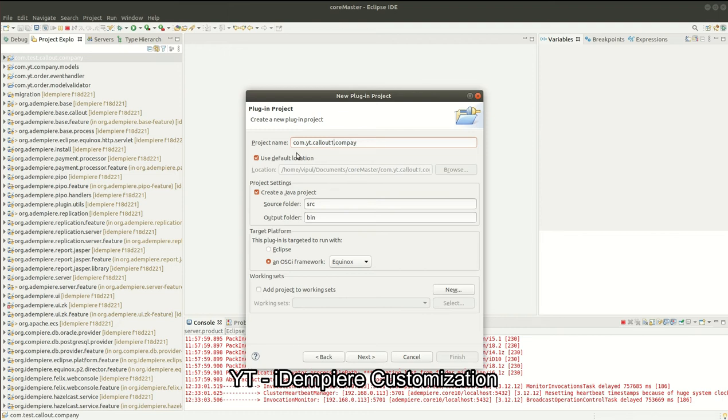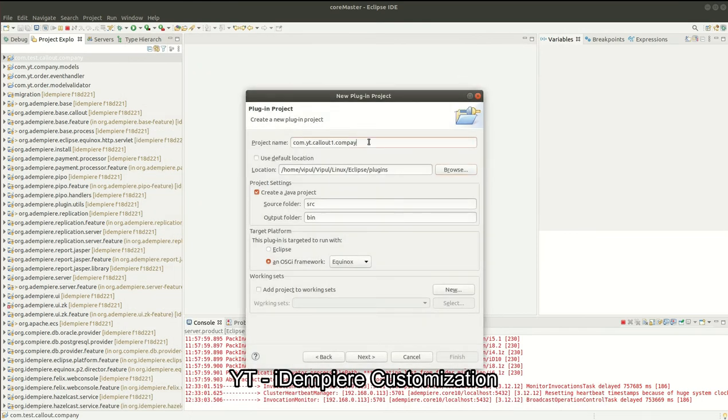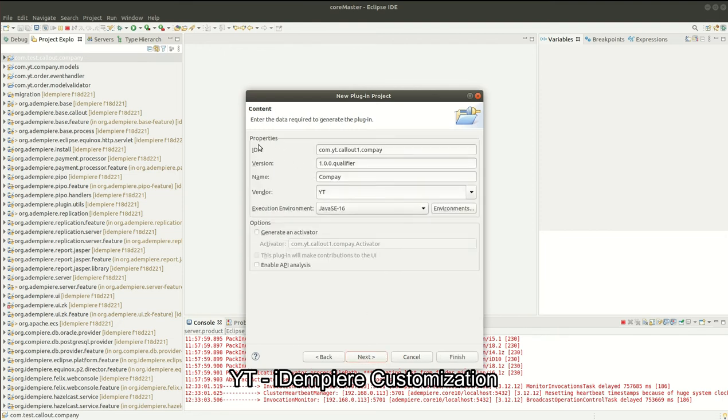I want to use a different location, so I will select this location and append the project name here. I will select the OSGi framework. Let's click on next. This ID field must be unique across the project.